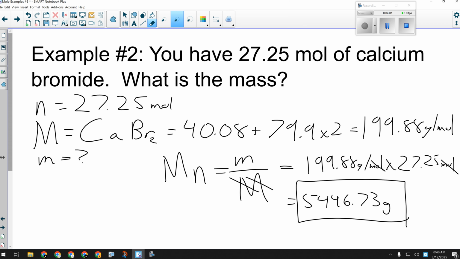All right, I'll put the other one back on the board. Okay, you got a type 3 and a type 4. What do you have to use in type 3 and type 4? Right, 6.02 times 10 to the 23. That's Avogadro's number. What does it tell you? It tells something about moles. The number of particles, right? Either molecules or atoms in a mole. Okay, so you will either multiply by it or divide by it. Okay, you have to consider whether you're trying to get a big number or a little number.